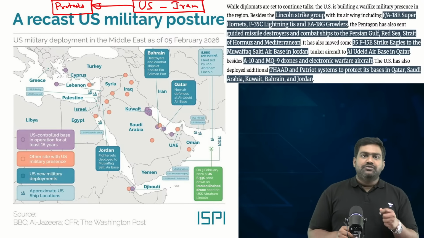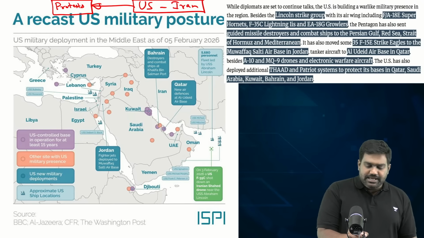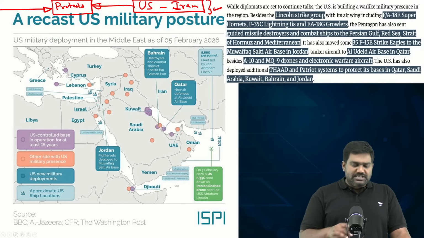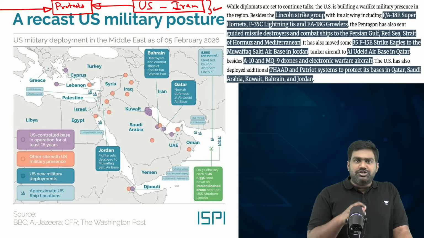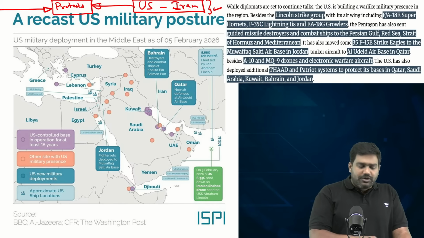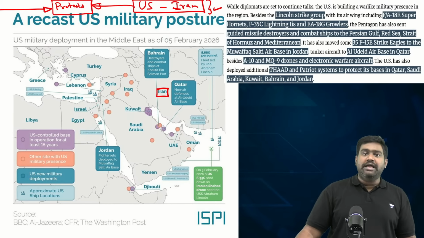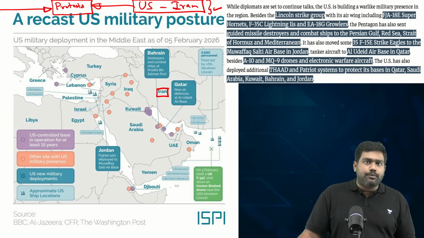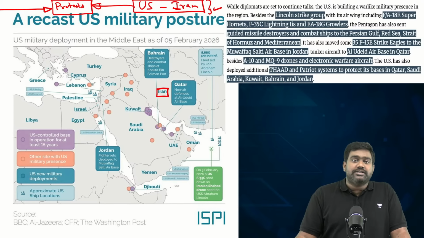The US was threatening Iran with military consequences if Iran targeted civilian protesters. And on these grounds, US carried out a military reorientation and mobilization and increased the presence and deployment across West Asia. And the US operates multiple military bases in this region. So it brought more assets, more troops, and resources, which clearly sent out a message to Iran that a war could be imminent. In fact, according to reports, in mid January 2026, a war was about to get triggered, and probably US was just hours away from launching strikes on Iran.